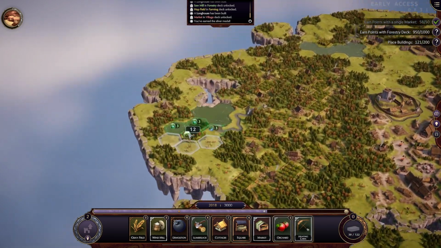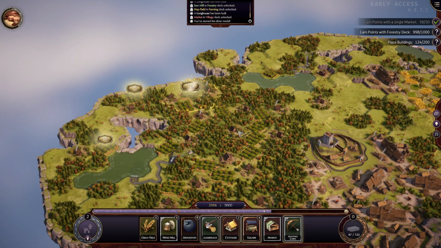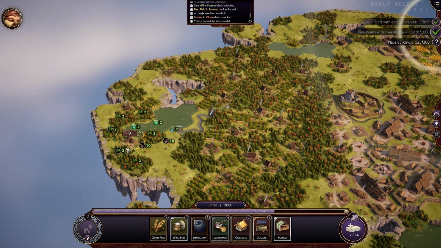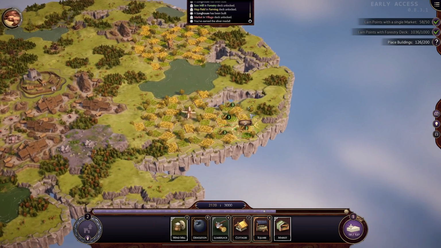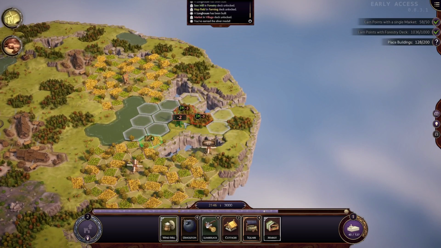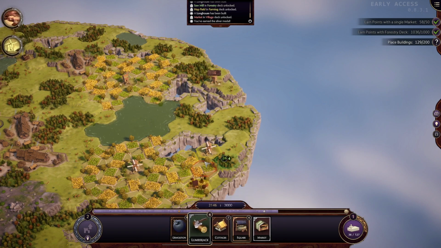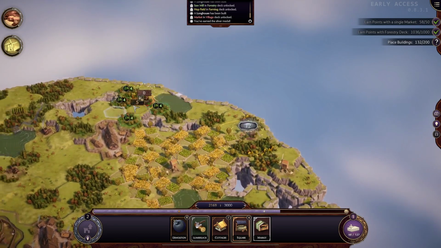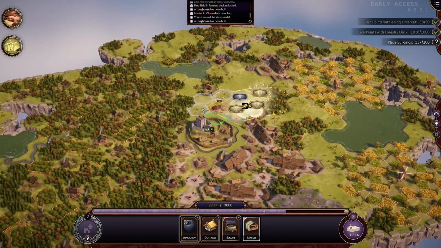Three more. Like that. Come on, hunting cabin, hunting cabin. 28, 38, just place buildings, is that the mission? Is it like I'm placing these buildings? I think so. Hell yeah.